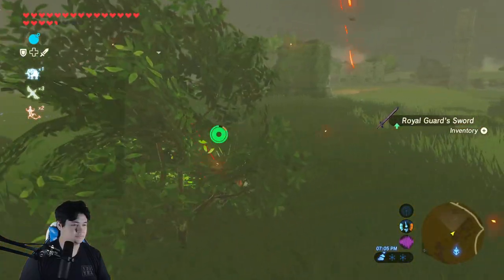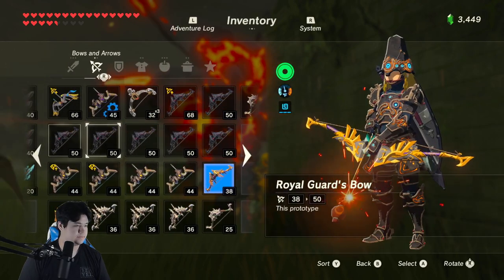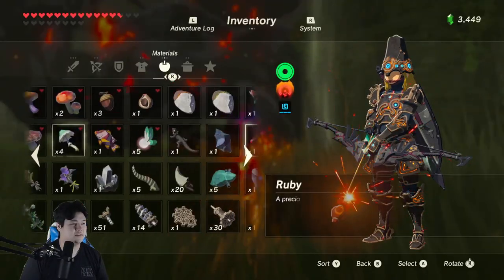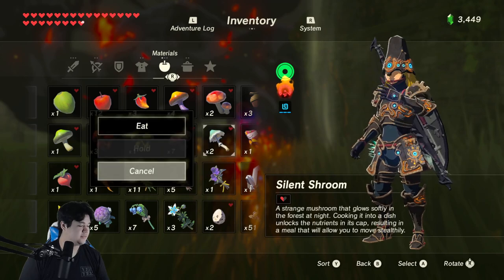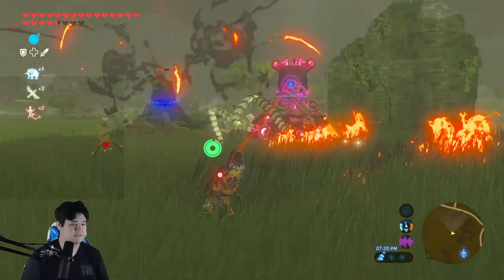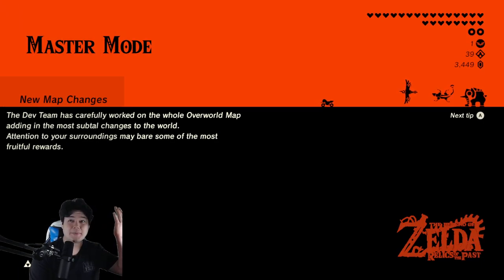All right, here we go. I need to quick kill these guys. I need to start using the better stuff. Royal Guard bows. Freaking keys, bro. They always spawn. Where are they even coming from? My god. Keys. Can you not? Always the keys. They just show up out of thin air.